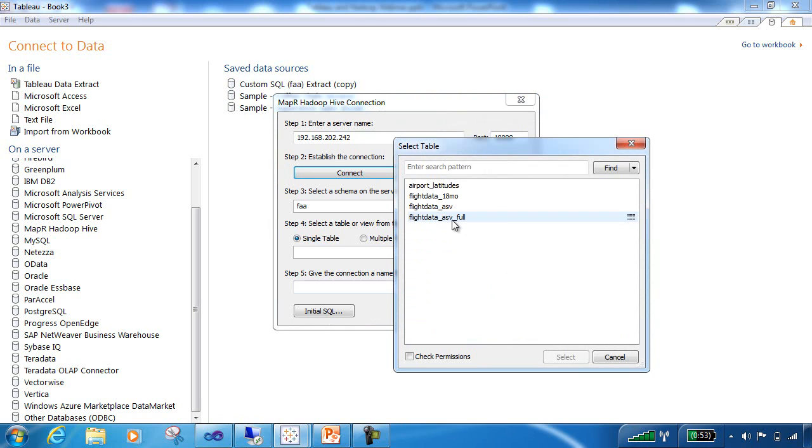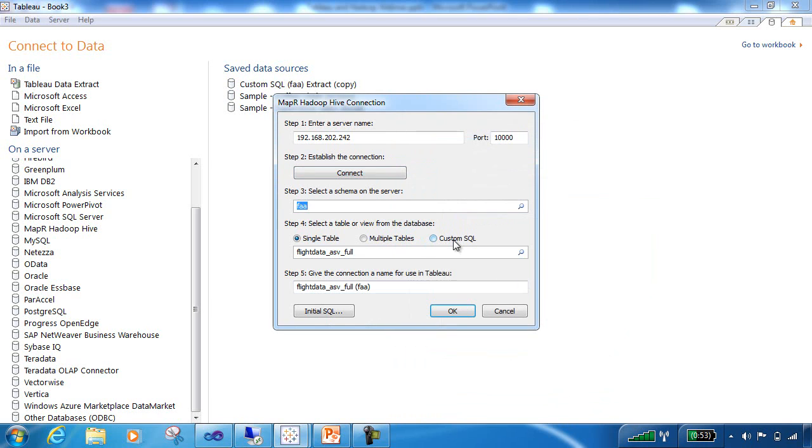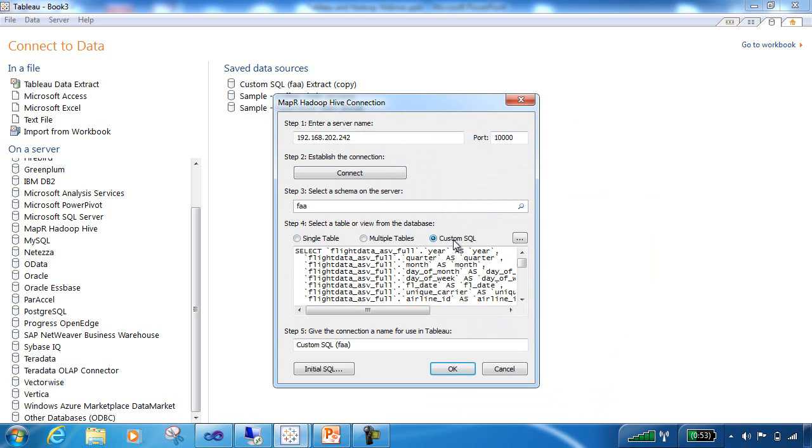Now I can pick a table from this data set, so select. Before I click OK, just remember that this is big data. I have a tiny little laptop here. I don't want to pull down all of the data from my table, so let's just change the HiveQL here. Let's just get the top 1,000 rows.